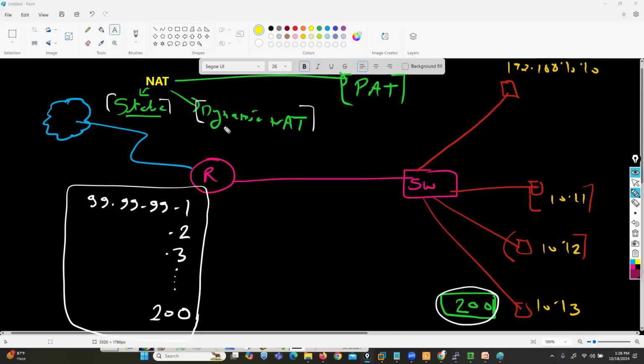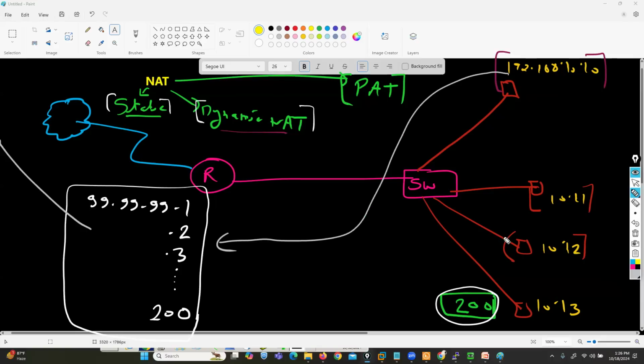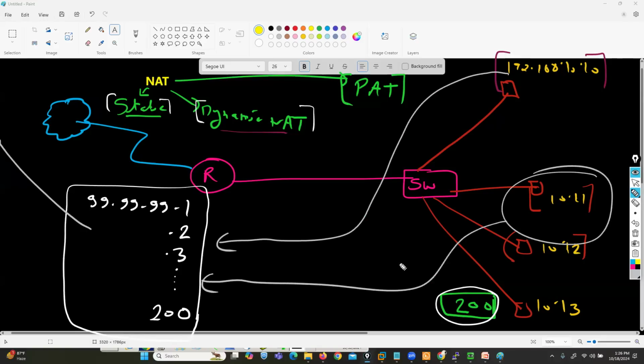With the dynamic NAT option, with the help of a single command, you can create a range of public IPs. Now, if this 10.10 is trying to travel outside, it will get any IP address from this pool range and traffic is traveling. If 10.11 is trying to travel outside, it can get any IP address from this pool range. Is my point clear, Wajma?